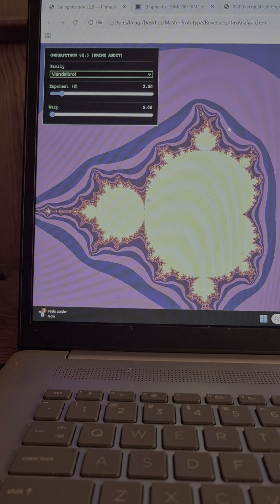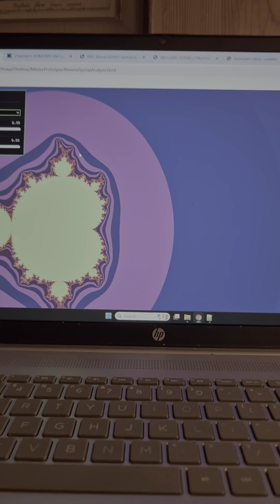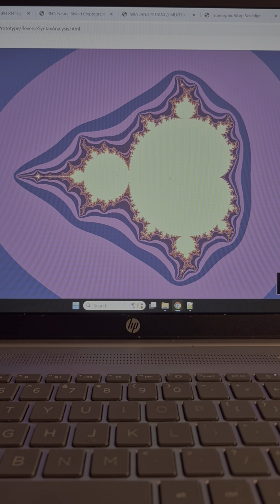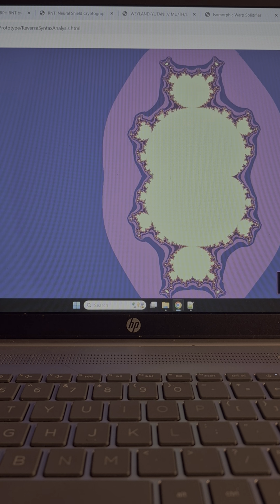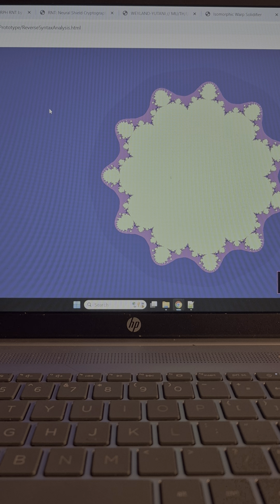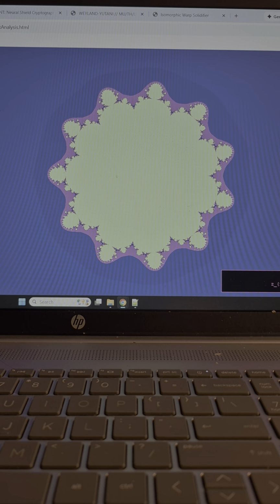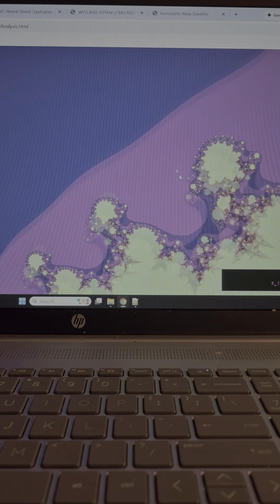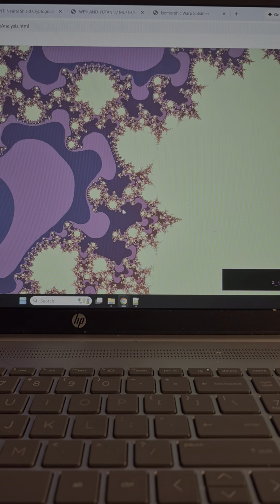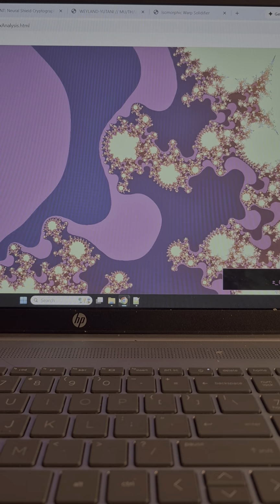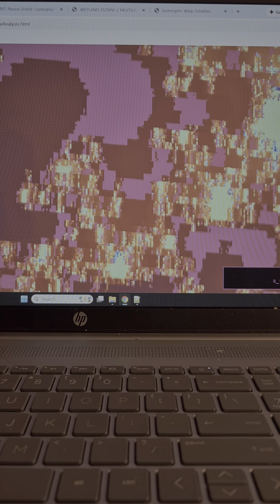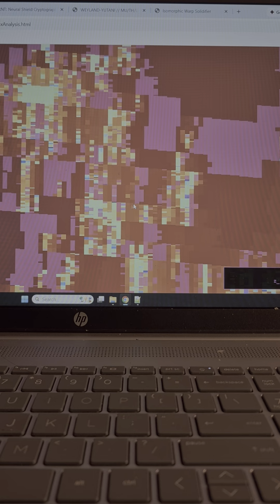And then, we can grow it out even more. So n equals 2, but now we want n to equal 12. Why not? A 12-bulbed Mandelbrot, which we can then go down and explore. There we go. Now, here we are. And we see the pixels. We reached the very floor of the computer.